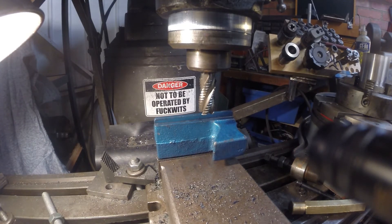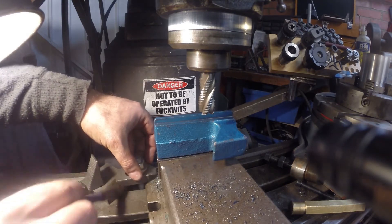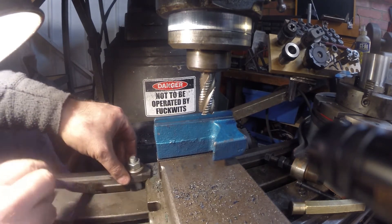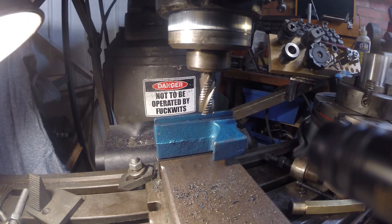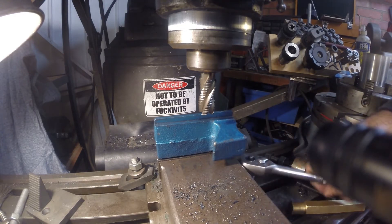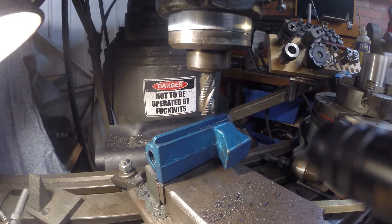I didn't really have this indicated - it was just sort of eyeballed with the square, which is good enough for this kind of job. This vise really is the reason I bought the one from Ark. It suffers a little bit with jaw lift. Because of its design it doesn't have any provision for pulling the moving jaw down, and someone in their infinite wisdom machined some step jaws in it - that actually wasn't me. They do work but it's not that accurate and it's quite hard to get things true.